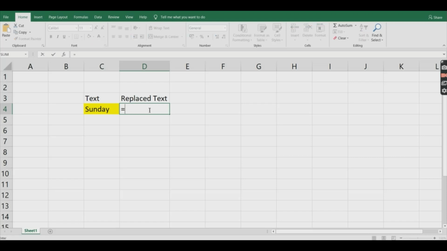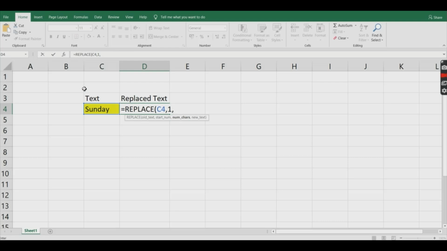Delete it. So replace, I'm showing it once again, opening bracket, the text that needs to be replaced, comma, starting character 1, like sun, from S. S is the first character, so 1, up to 3 characters, up to n you need to replace.